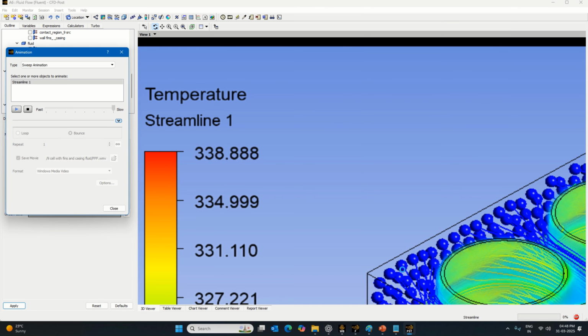Then we have seen how to prepare charts with the help of ChatGPT, or we can do it with the help of a Microsoft Excel file. And lastly, when we are in the result, how to prepare the video files, how to prepare the animation images, so that we have seen.